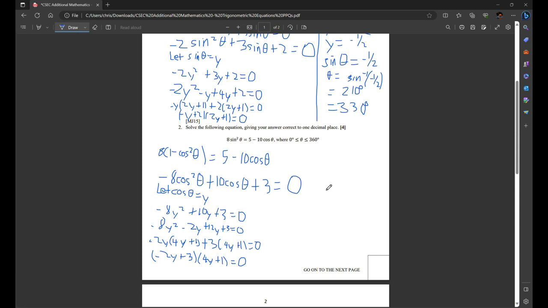Okay, doing the same thing that I did above, going to write the column. So what are our values for y? If we transpose, we're going to get y is equal to 3 over 2, and y is equal to negative 1 over 4. So again, 3 over 2, that's greater than 1, so you know that that cannot be an option. So that's not a valid solution. So our valid solution is y is equal to negative a quarter. So of course, we're going to undo our substitution, and we're going to say cos theta is of course equal to negative a quarter.